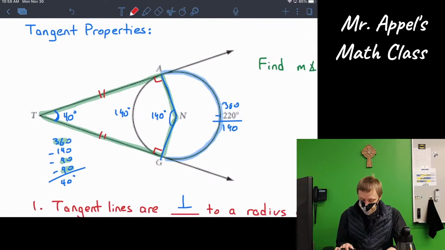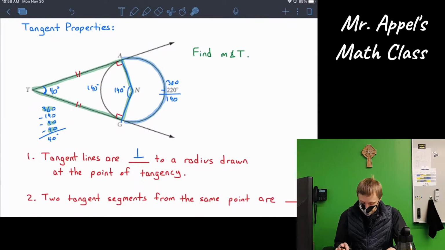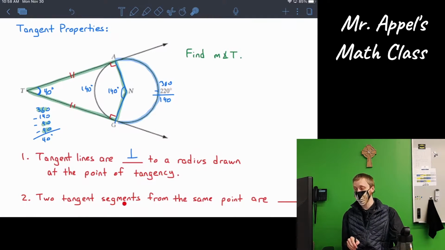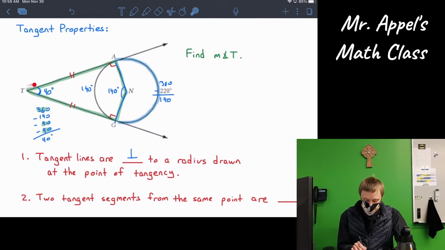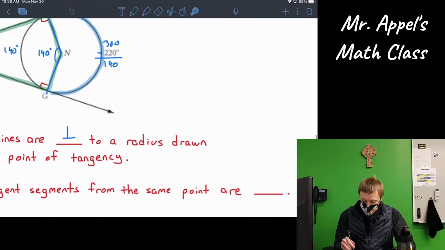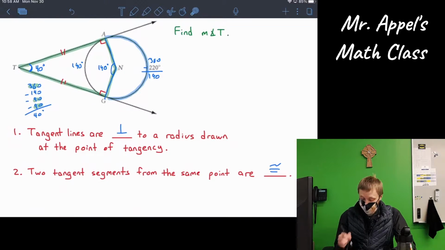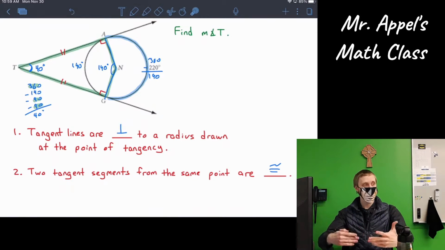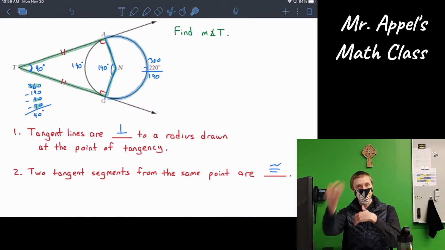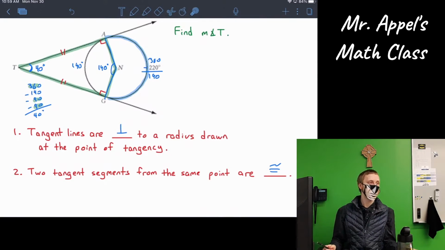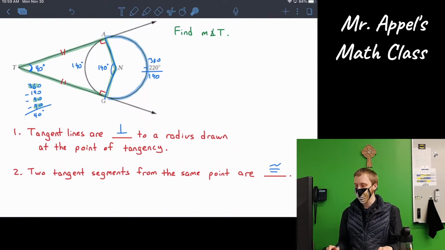And that leads us to our final tangent property. If you have 2 tangent segments coming from the same point, right? So the same point makes 2 tangents to 1 circle. Those segments are going to be, switch back to blue, congruent. There we have it, by way of making a kite. Oh yeah, those are going to be equal. And so now we can use that every time going forwards. Knowing that ahead of time lets us save a lot of trouble. Okay?